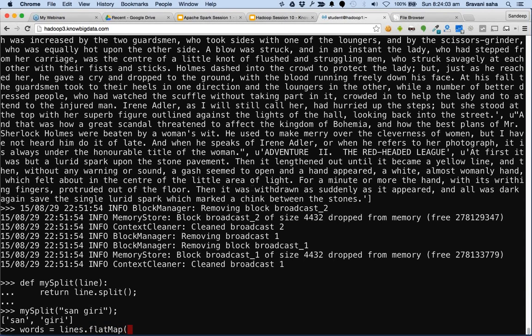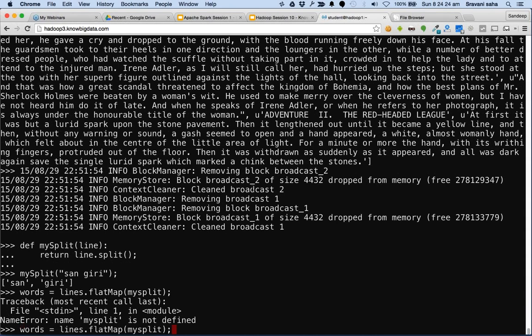There is a difference between map and flat map. Map is used when one element is being translated to another element, and flat map is used when one element is being translated to multiple elements. So we can say flatMap and mySplit. S has to be capital.